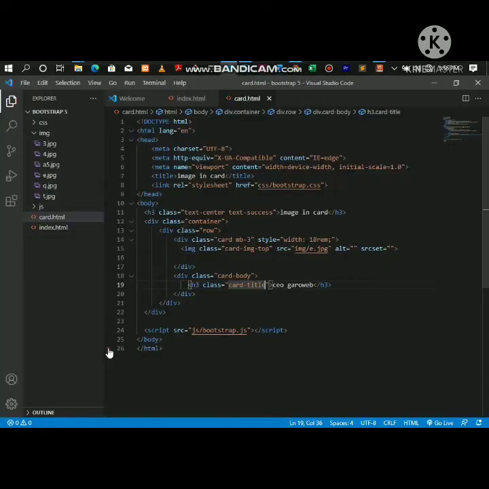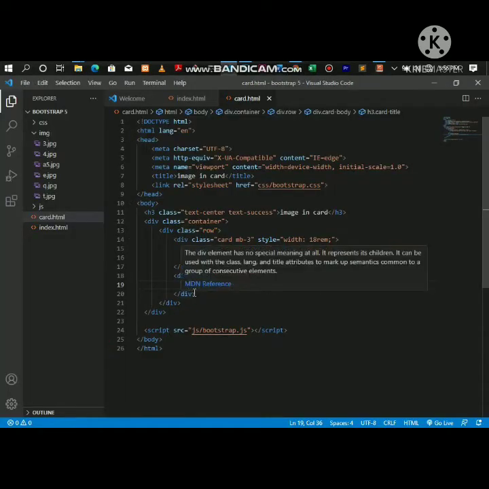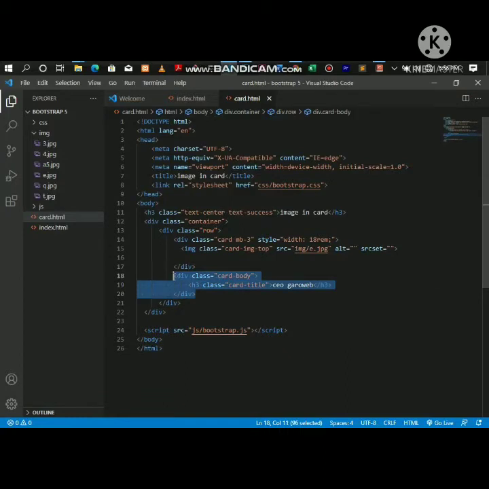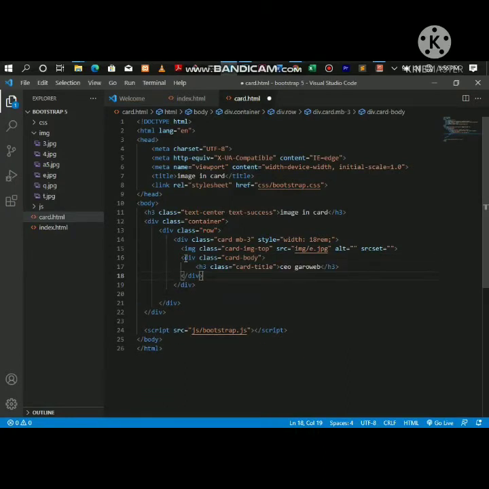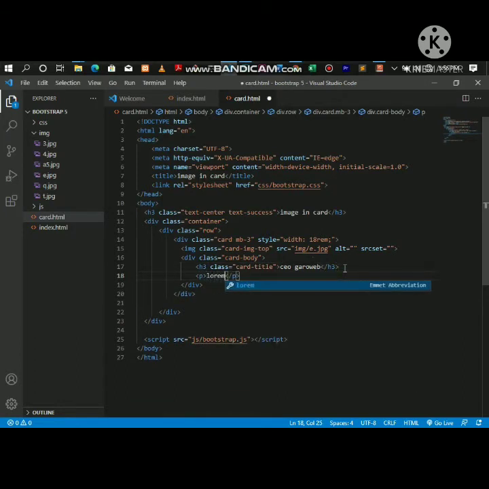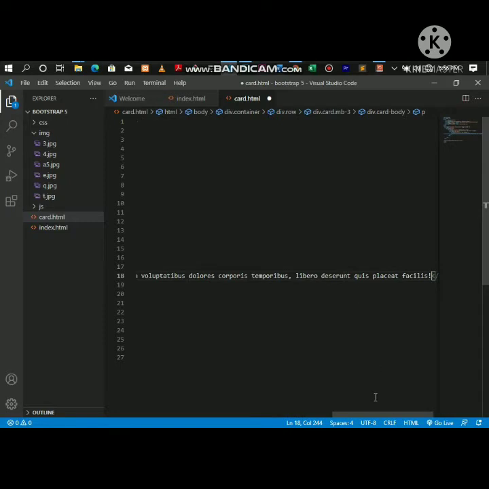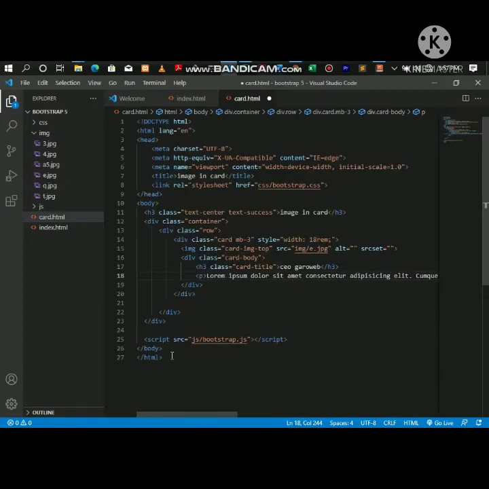I need to make it inside the card. I have to take it back inside the upper div. Yeah, that's the upper div. Put it back. Yeah, it has gone back inside the card. So I'll create my p tag with the card text.